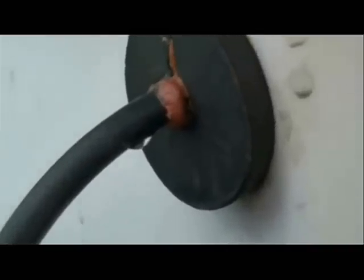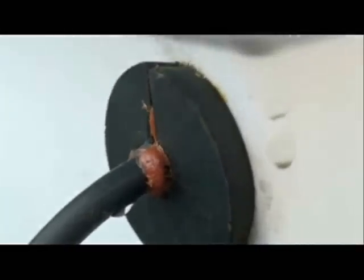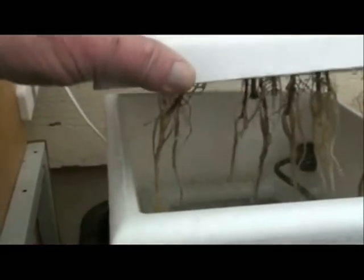However, owners of aeroponic cloners also realize there are certain maintenance challenges, ranging from clogged emitters to leaks. Notice that we've added a drip tray to this unit. Also, as shown previously, be aware that if you remove the top of an aeroponic cloner, you can get your camera very wet. There are also people problems — if you happen to have a friend or a curious customer lift the lid a bit and not put it back on straight, you're due for a lot of mopping.